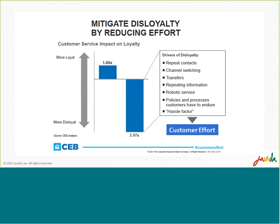The Customer Experience Board basically has done a good bit of work, and effectively what they said is this: trying to delight customers doesn't work. For a long time, we were all told we should be trying to delight customers, but nobody calls their healthcare payer or their healthcare provider because they want to be delighted. It's usually some problem that they're trying to contend with. They call Apple when they want to be delighted. They call their healthcare payer when they want to have a problem resolved.